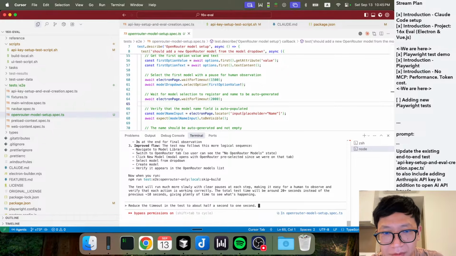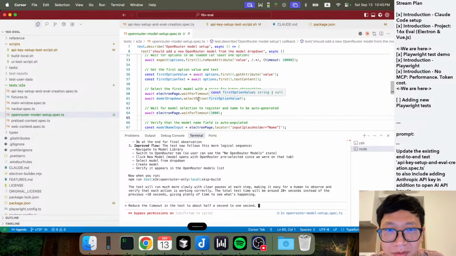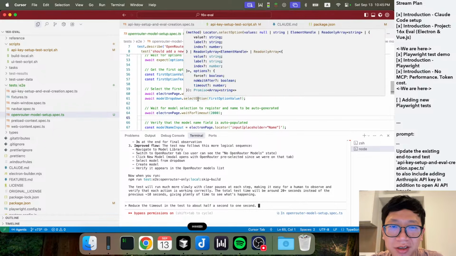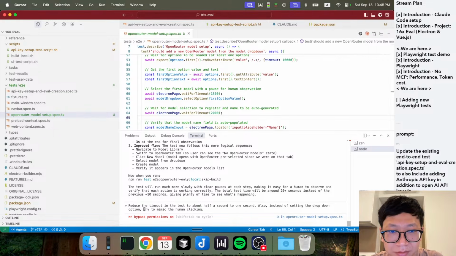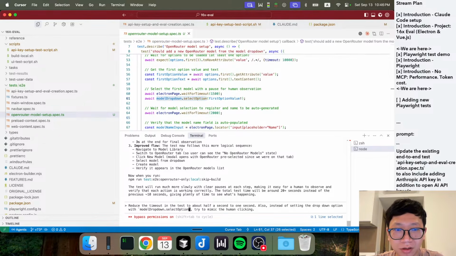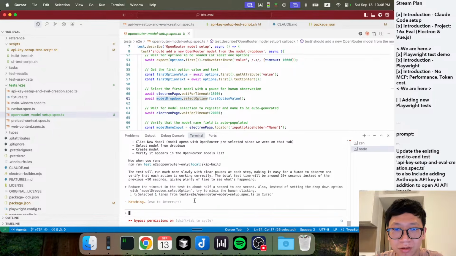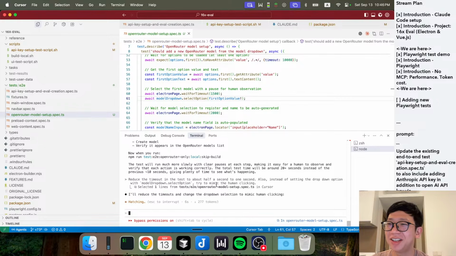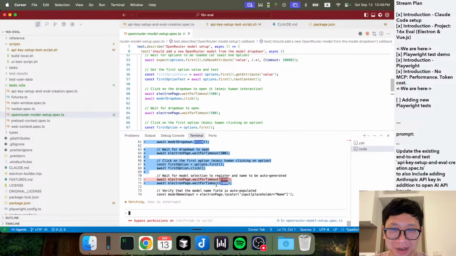Also, instead of setting the drop down option, try to mimic the human clicking. Yeah, this is an English stream, so try to use English if you can. I can read Chinese, but not everybody can, so.